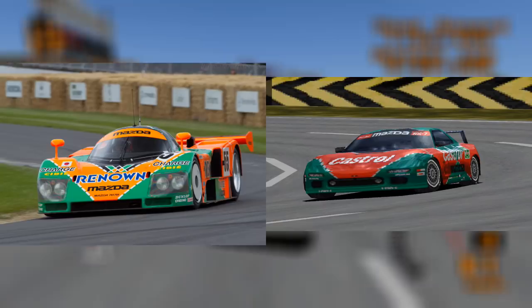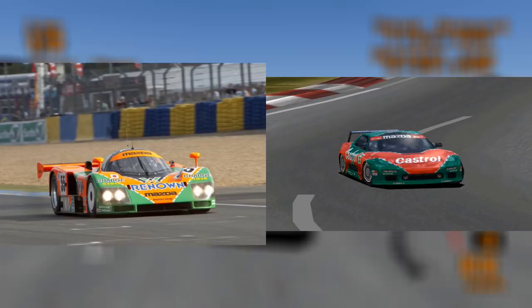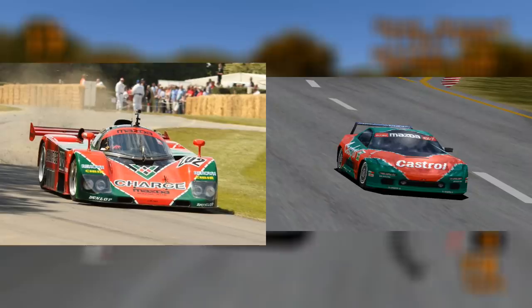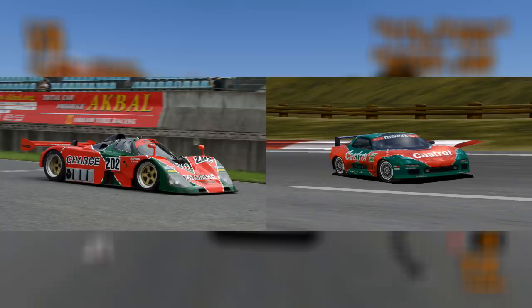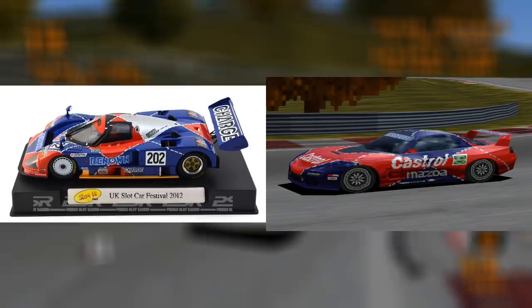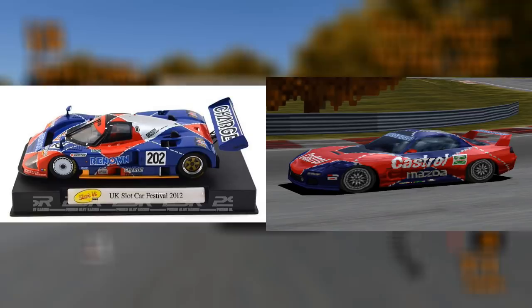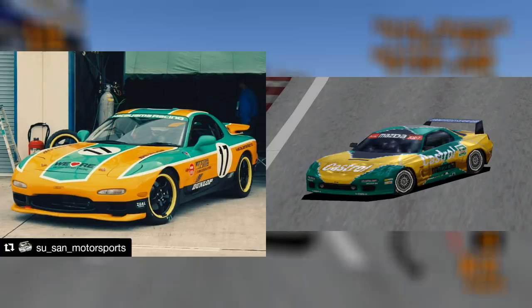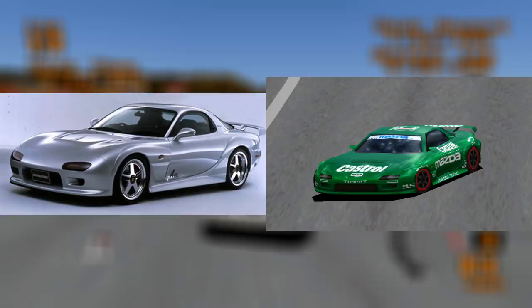Next up is another likeness that we think a lot of Gran Turismo players would recognise. The Mazda RX-7's green and red colour scheme was probably inspired by the 787B, which first appeared on Gran Turismo 3 — or was it? It's in fact more likely that the car's livery was based on the earlier Mazda 767B, which had a darker red and green colour scheme. Two 767Bs entered Le Mans in 1989 and finished 7th and 9th overall. The RX-7 also had a green and yellow colour scheme, which may have been partially inspired by an RX-7 entered into the N1 Endurance Championship in 1996 by the Katayama Racing Team.